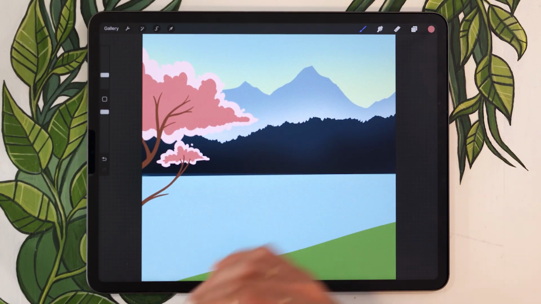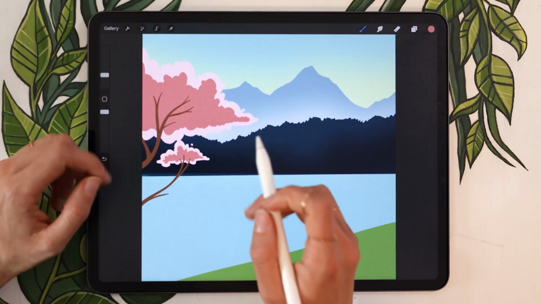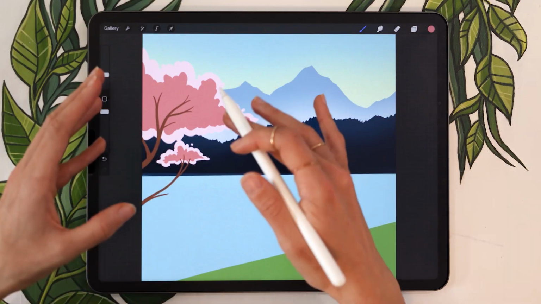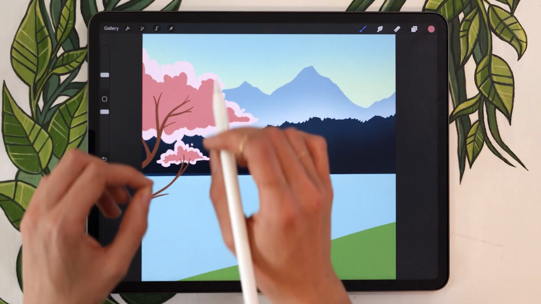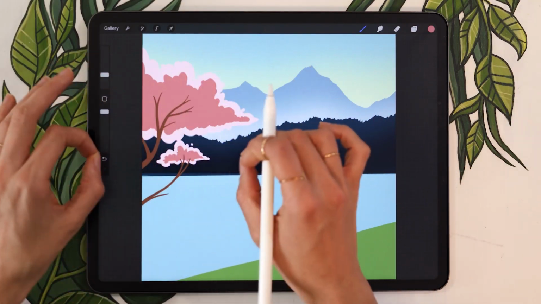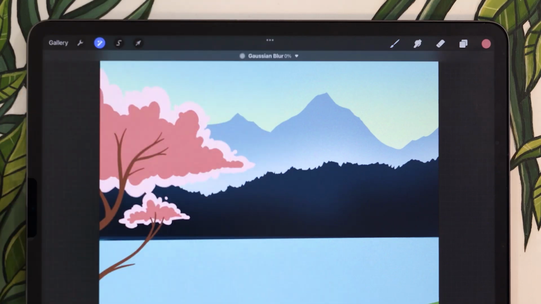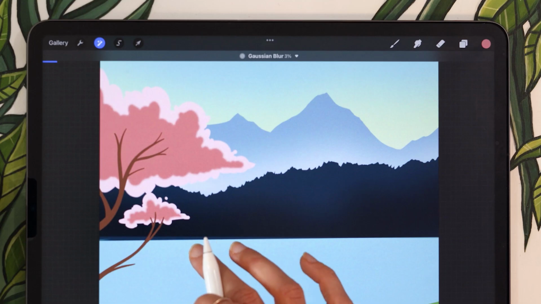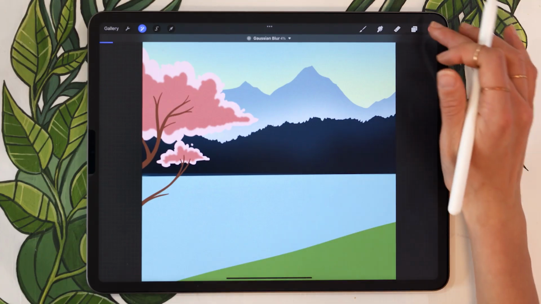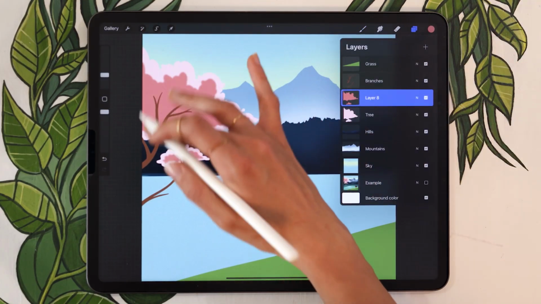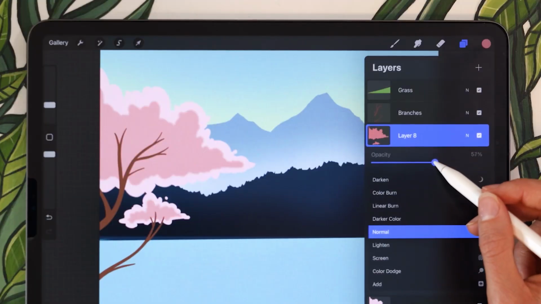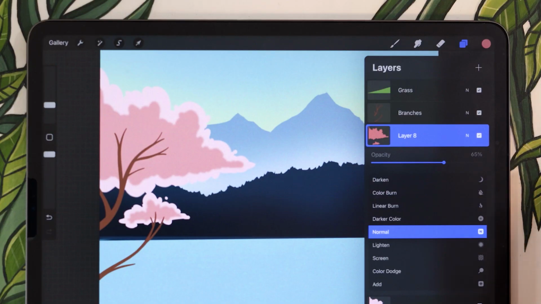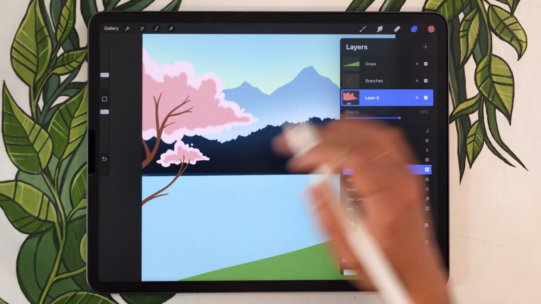Just like that. Now this looks quite crazy though, and the reason for that is it gets super dark and blotchy and it just doesn't really look like a tree. So we're going to start by adding a little bit of blur, not a lot, really just the tiniest little bit. And we're also going to dramatically lower the opacity of that layer so it blends in a little bit better with the rest of the tree. So I'm probably going to set it around 60%, but that's a question of personal preference.